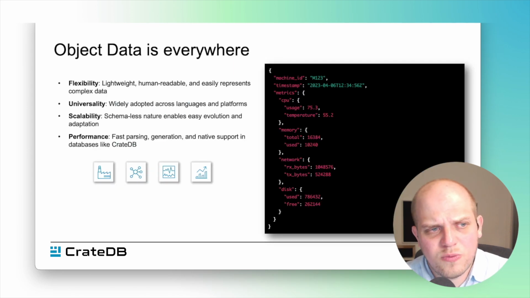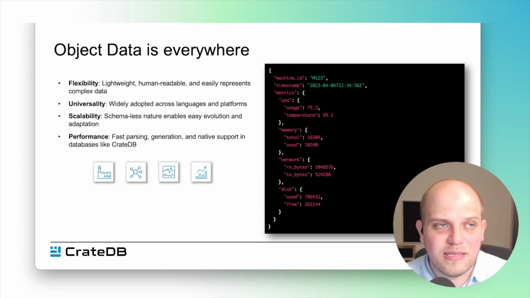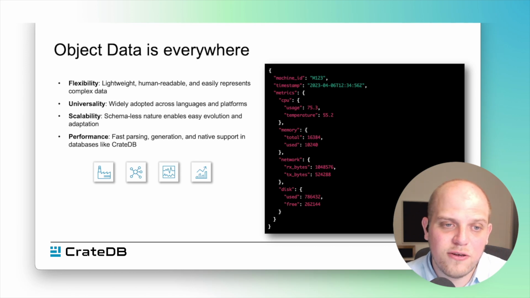But today we really want to focus on object data. I'd say object data is everywhere. If we look at different kinds of use cases, from IoT to monitoring to any kind of marketing analytics, we find JSON data from web requests or from devices reporting various values. We find it because it's a flexible format, easy to use, readable and universal. And we thought, why not make it easier for you to work with the data?